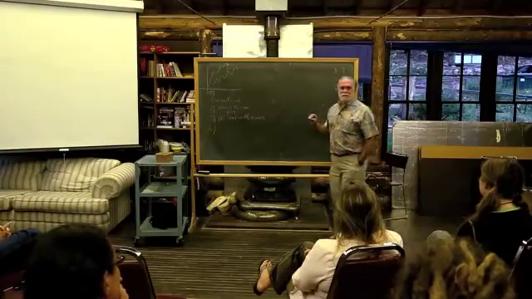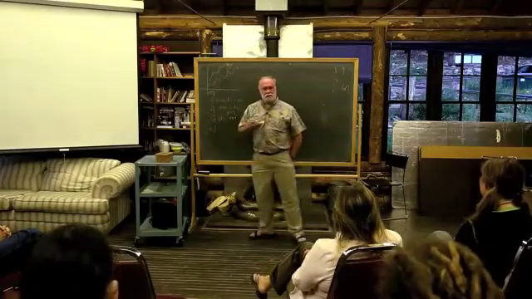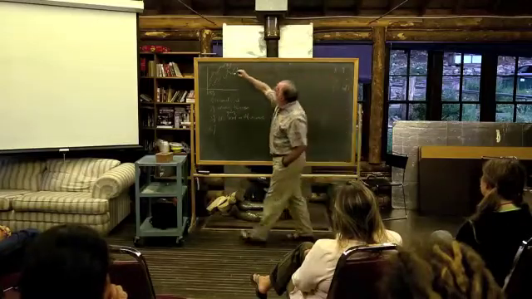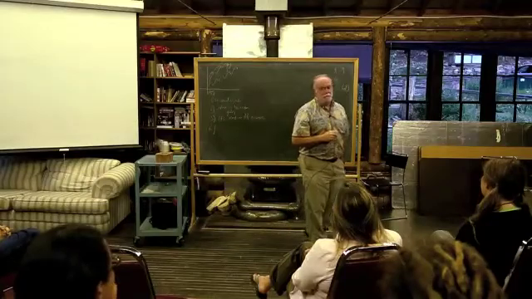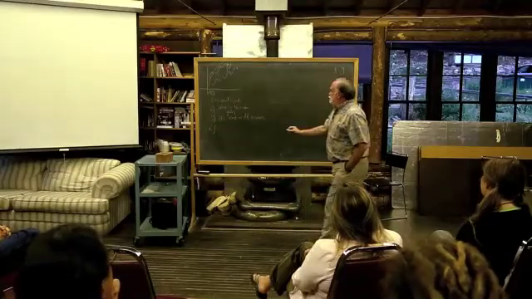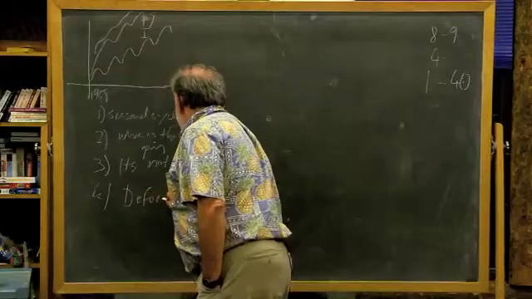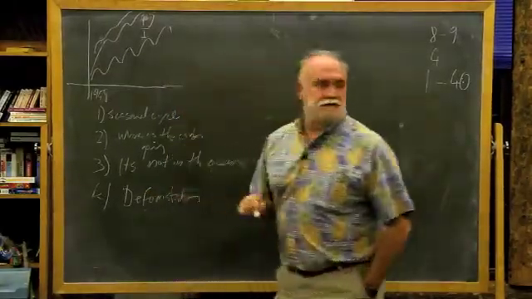So now we have an even more difficult problem, because we've got a missing sink because the oceans can't take up all the carbon, but we also have an extra source that in fact puts this curve somewhat higher. And so the fourth milestone is the recognition that there's a deforestation flux.